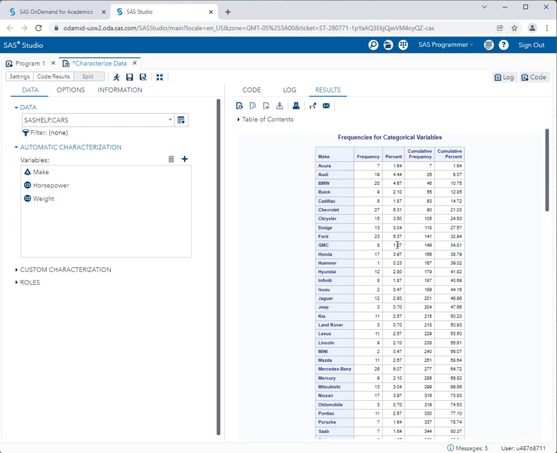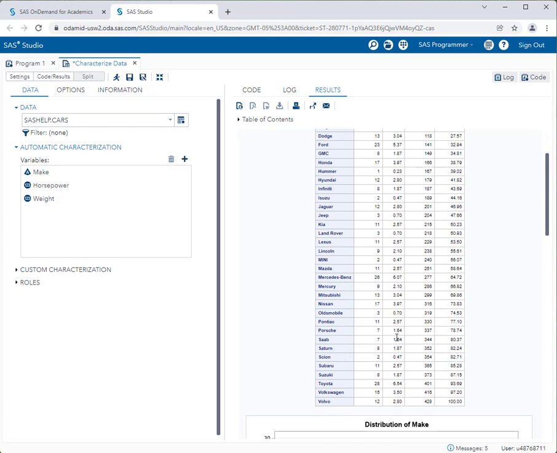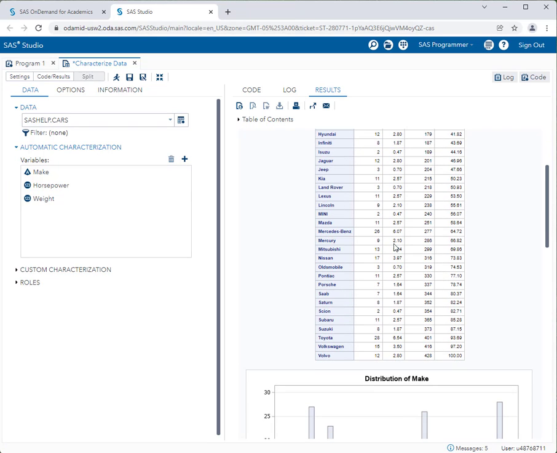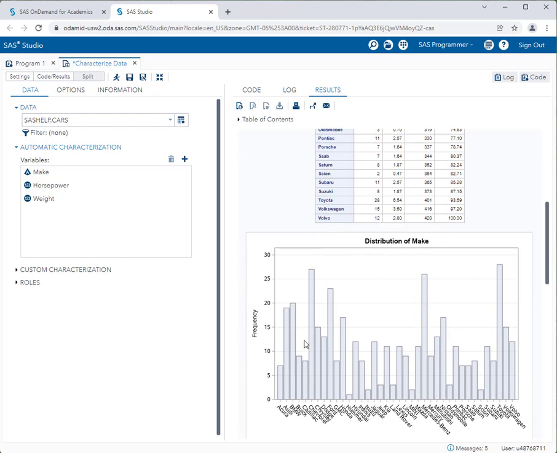So, very helpful. I could scroll through and say, well, what is the most frequently occurring make in the data set? And from just eyeballing this, it looks like it might be Toyota at 6.54%. I don't see other ones that are higher than that. So, great basic data about a categorical variable. You can also see the distribution of make in a bar chart here. So again, you can see here, Toyota seems to be the highest. Looks like Chevrolet is pretty far up there as well, and Mercedes-Benz has quite a few as well. So a simple bar chart.